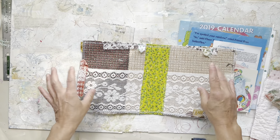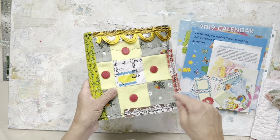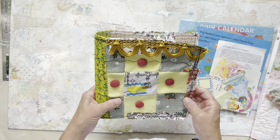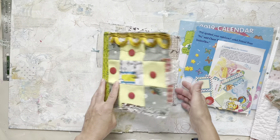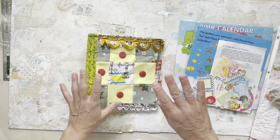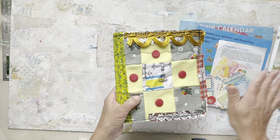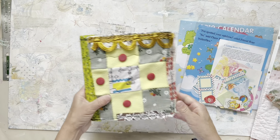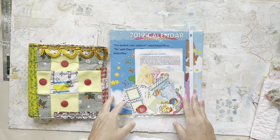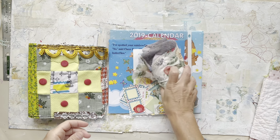This is like rattan or whatever. I just stuck this down, stitched it messily last night, and put these little brads in. I haven't filled it, and I don't know if I'm going to make any more. I did kind of love it. I love the size, but this could be something that I could have later on this weekend or this week. I'm not for sure. I'll post on Instagram when or if I put this in my Etsy shop, but I'm just loving going through and finding unfinished projects and things that I wanted to put in my shop for the last year and just never had time to do. So anyway, there you go.